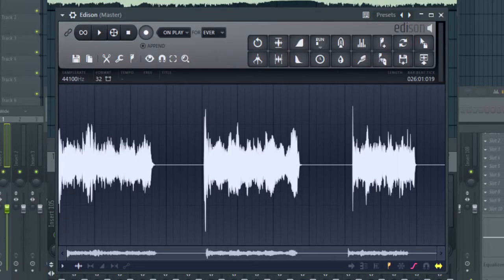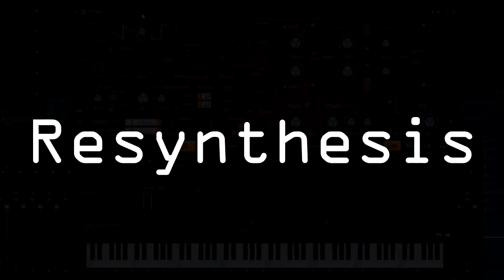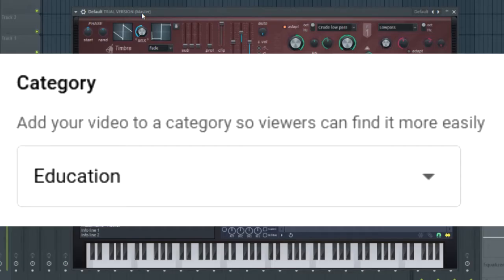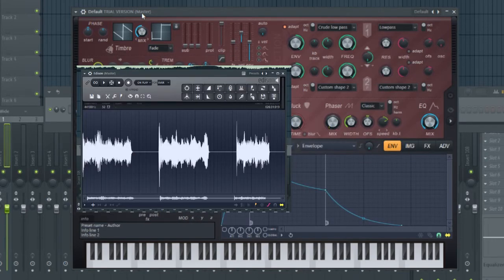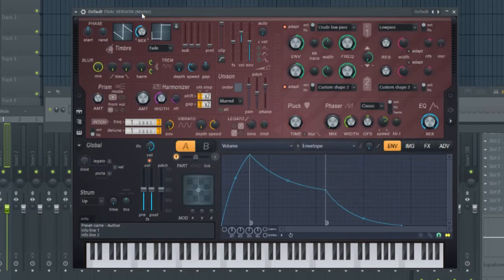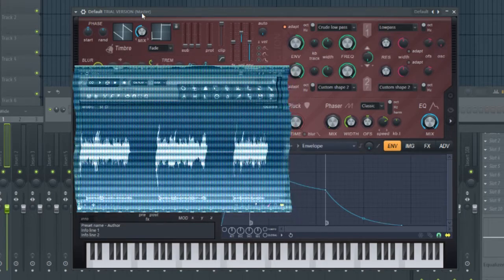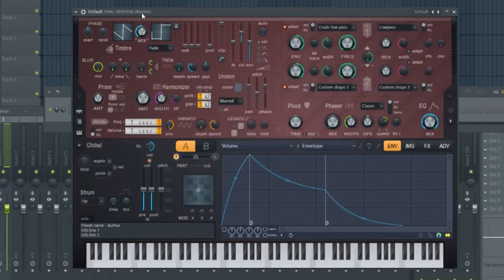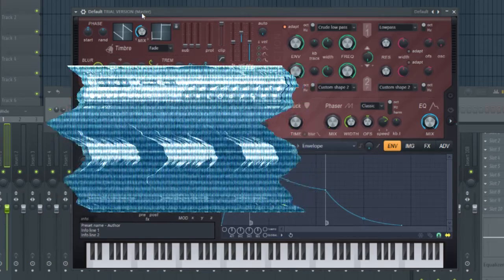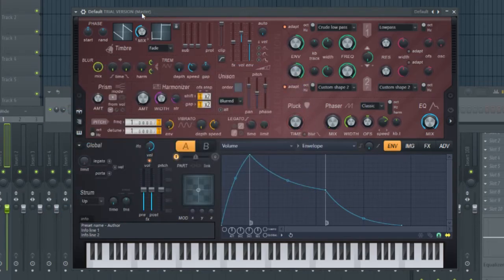Okay, so we ended up with 3 versions of our bass, and we put them all in one audio file so we can work with them in the second phase of my little plan here, Resynthesis. Now, Resynthesis, to keep with the educational theme of this video, refers to the process of taking a sound in electronic music production and putting a bunch of audio effects on it, whether it be a bunch of phasers, filters, or detuning or whatever, just messing the sound up digitally. Maybe you want to take that recording and run it through the same effects again and again. That's perfectly fine. That's the idea of Resynthesis.